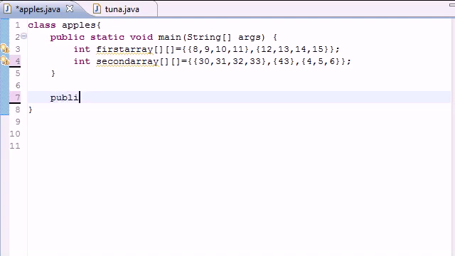And go ahead and write public static void, and actually it's not main, give it a name like display or something, since it's displaying your array. And in your parameters, since it's going to be taking in a multi-dimensional array, just have it take one parameter, a multi-dimensional array. Easy enough.